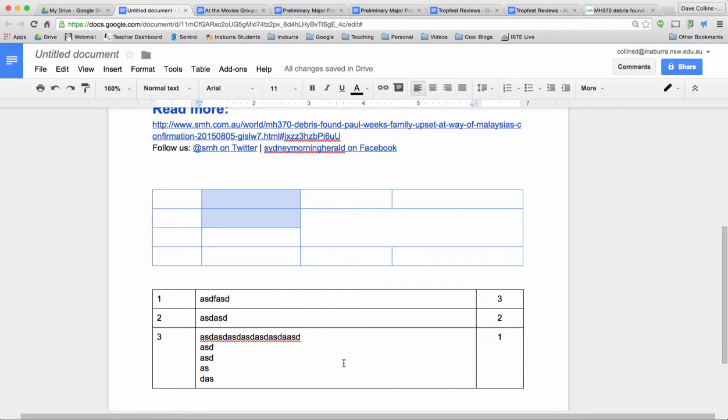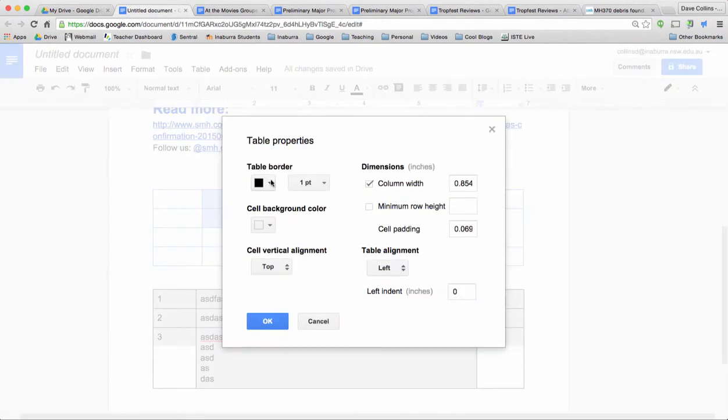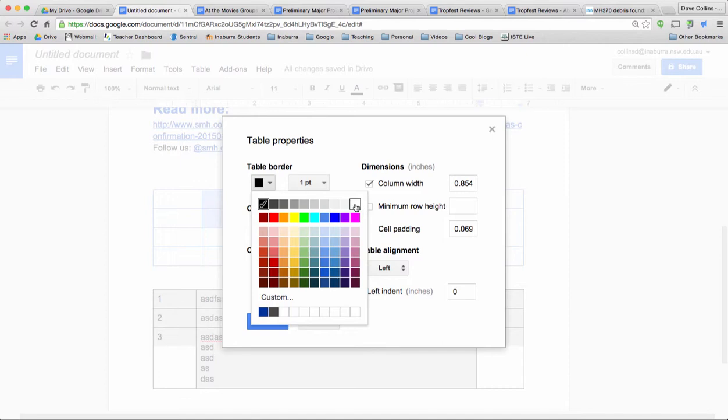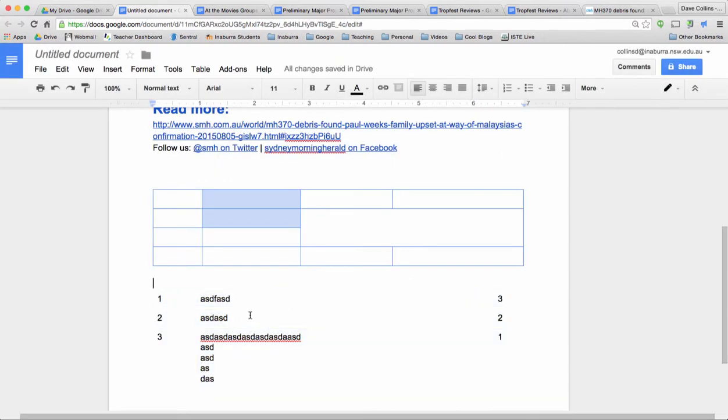So I build my exam looking like that, and then when I'm finished, highlight the table and go to the table properties, and then I can go, I do not want a table border, I want a white table border, and then it all is aligned beautifully, but you can't see the lines anymore, and so therefore it doesn't feel like it's actually been set up there. But you can still bring this across to here and align and do the adjustments, even though you can't see it. You've made it work from there.